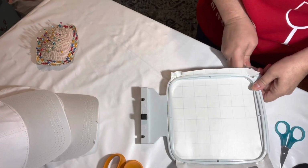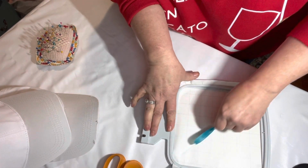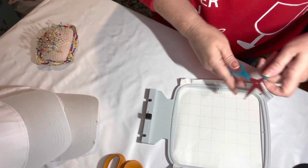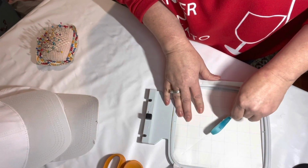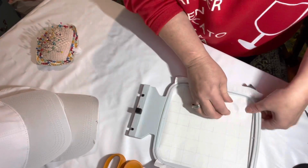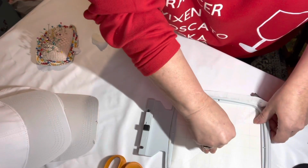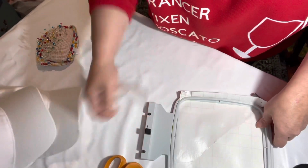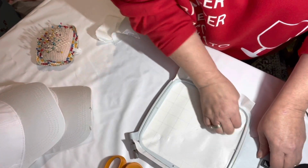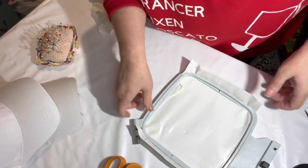So normally once I do, I just take it and score the middle of it. You just take your scissors, score the middle of it, and start peeling this off. Make sure you score just enough without cutting it. Sometimes I cut right through, and then I have to start all over. But anyways, you start peeling off the backing here, and it makes it a lot easier once you get it all peeled off. I usually just go around it here and get this whole center as much as I can. Okay, and this is basically what we call floating.